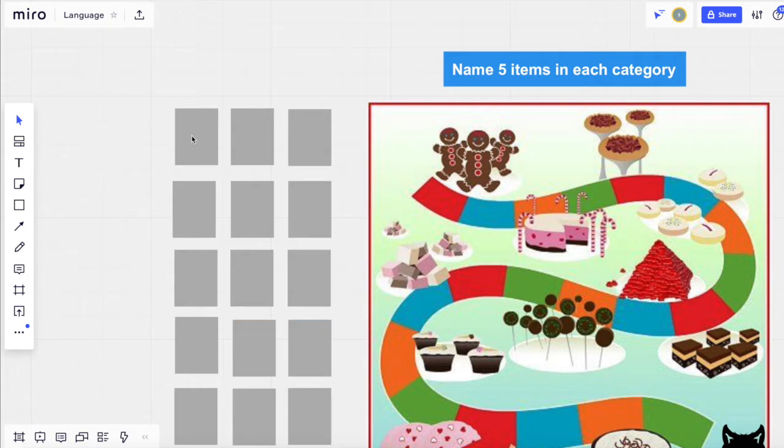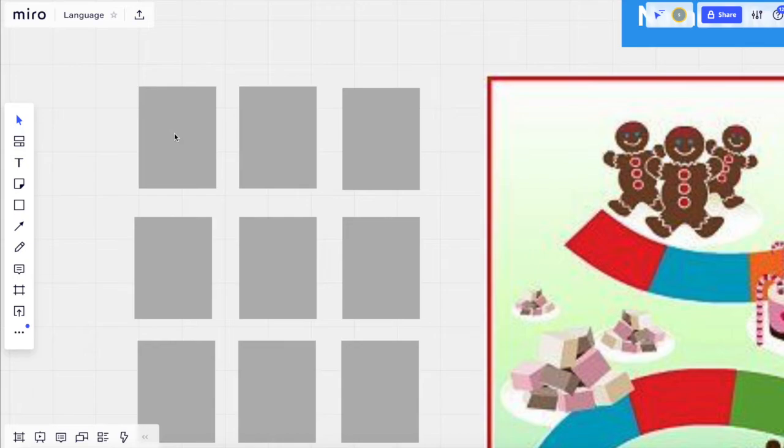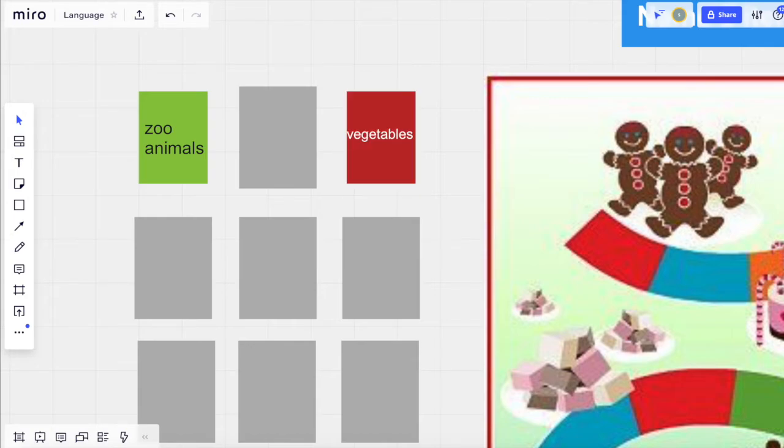And here I have used the shape tool to create some rectangles or cards. And I really just created one rectangle and then copied and pasted to make all of these cards quickly and easily. I also used the text feature to hide words behind each card. And this could be anything you want it to be. You could also hide pictures here behind the cards.